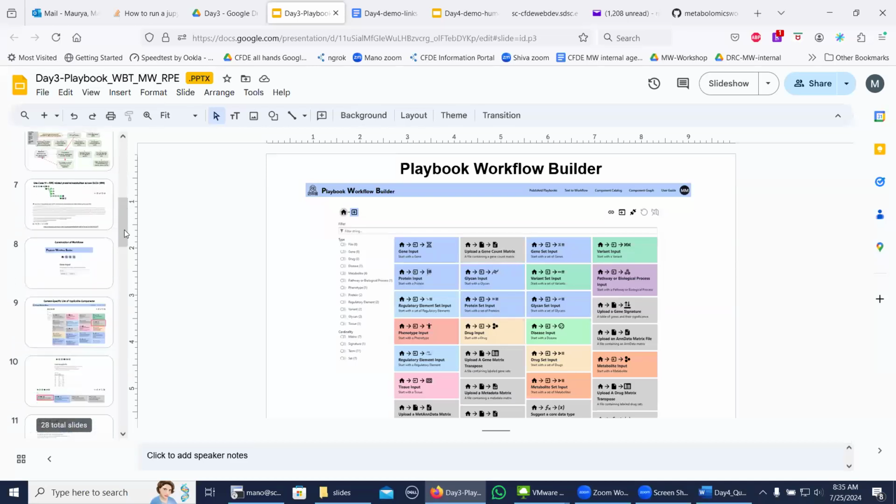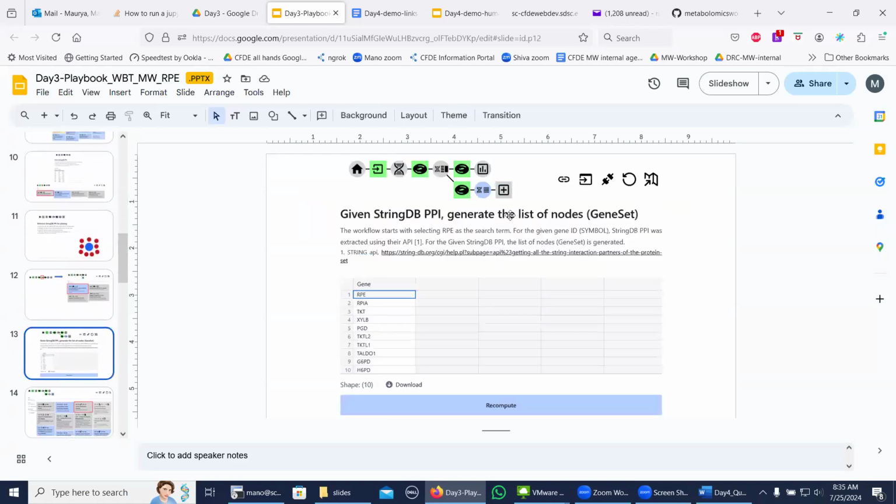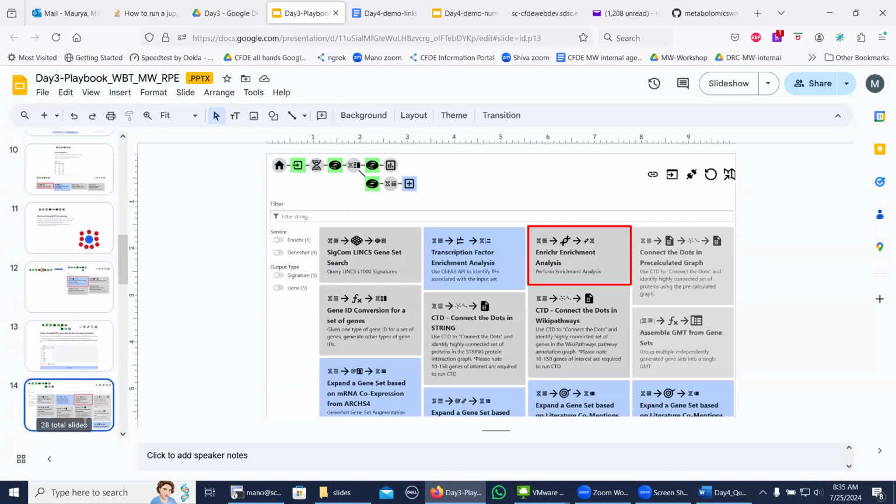I think as you saw, I can take some example. For example, when I am at this point here, when I click on this plus sign, you will see that these are the only transformations that can be applied on that type of data input. For example, on this you can apply enrichment analysis.